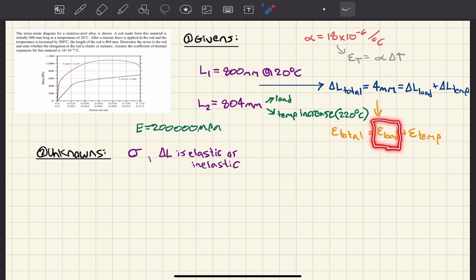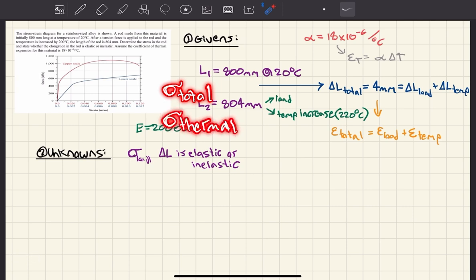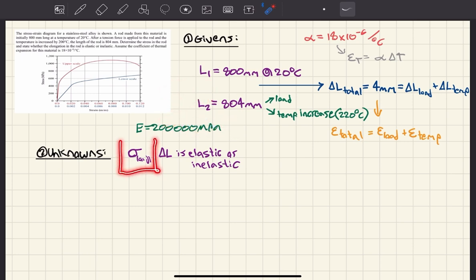This one, on the other hand, is not as simple, right? And we'll see that in the question. So that's why I'm tempted to think that it said determine the stress in the rod caused by the tensional load, right? And that's what we're going to do, because that one's the most fun, yeah? Also, the stress due to the temperature is inelastic, right? Because it's not in the elastic region. We found stress total, we found stress caused by the thermal increase in temperature. So what we do want to find in this question specifically is the stress caused by the load, right?